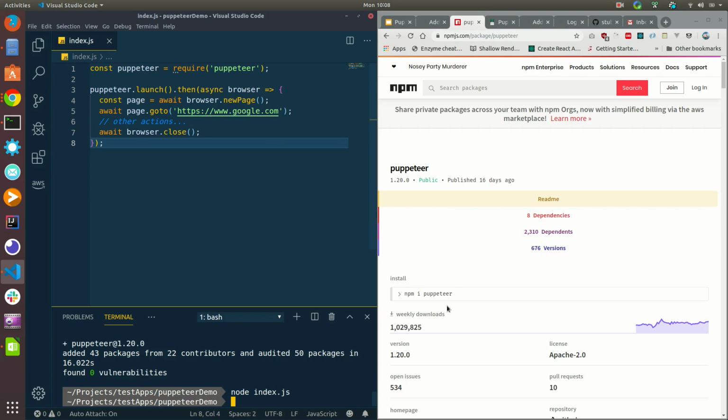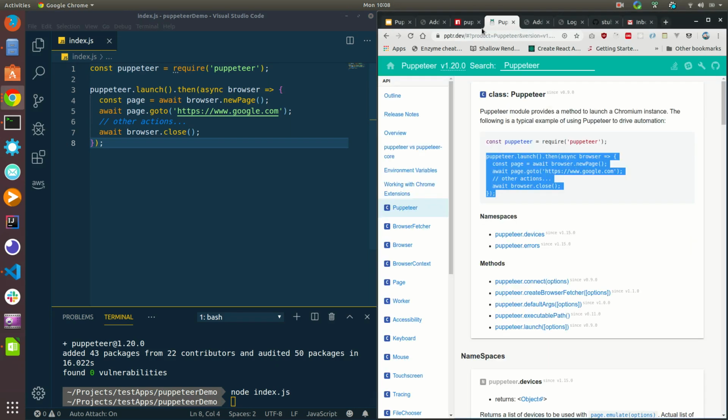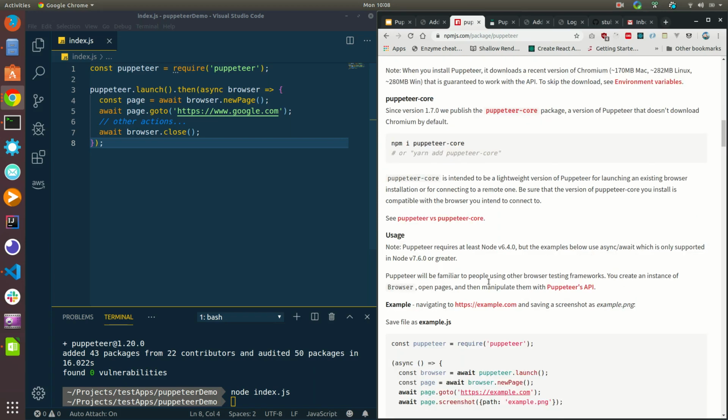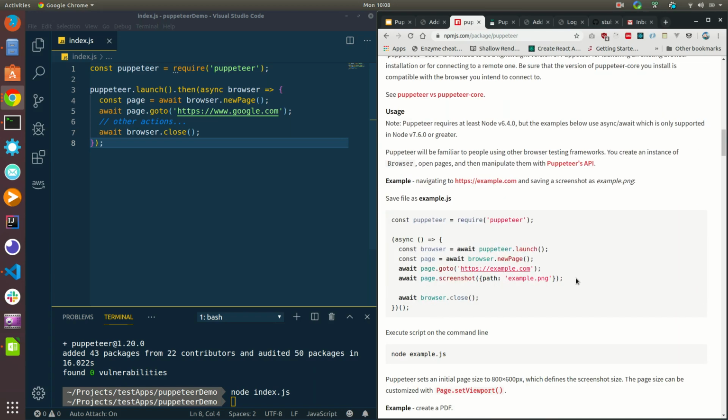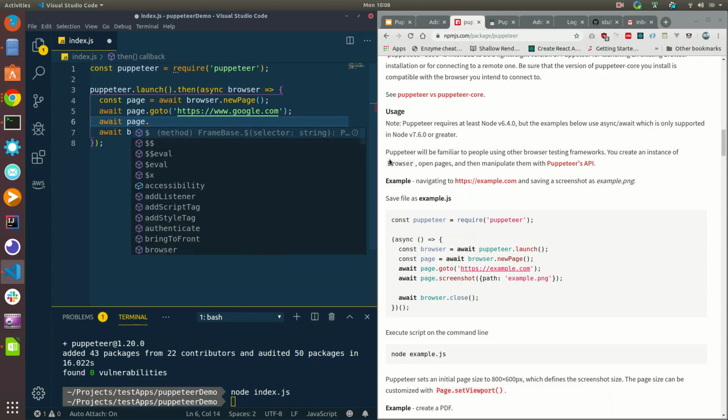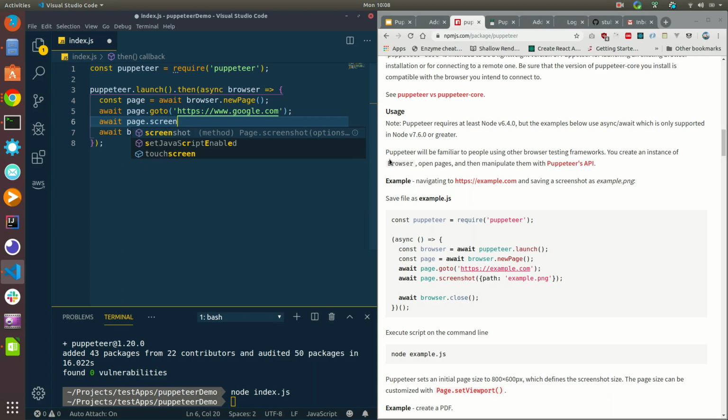So there's no code to create a screenshot. There's an example here that shows you how to take a screenshot. So you basically just do this. Await page dot screenshot.